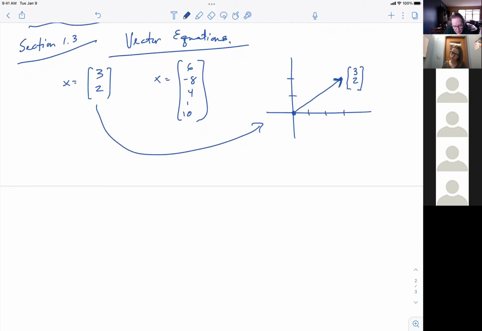So you may have in some class been introduced to the notation, maybe you have a bold R like this. Anybody familiar with that notation? Is that like all real numbers? Yes, that's exactly what it is. This is the set of real numbers.